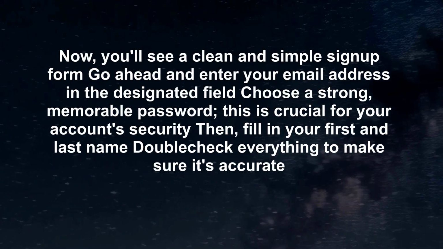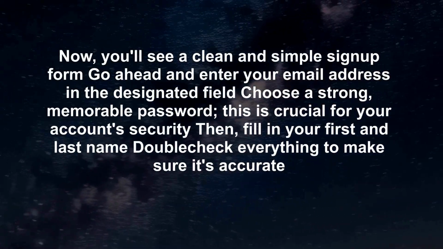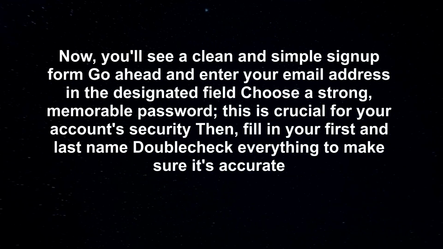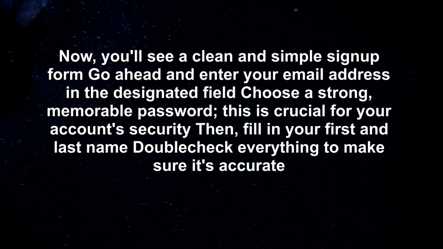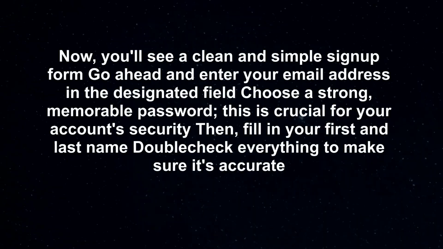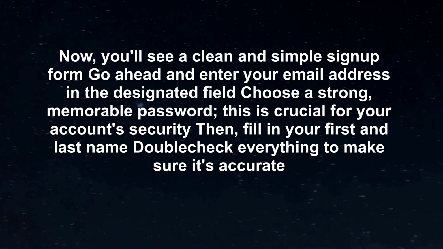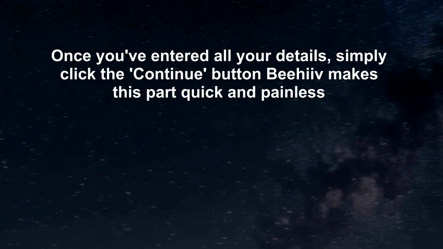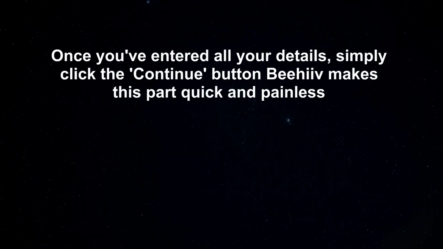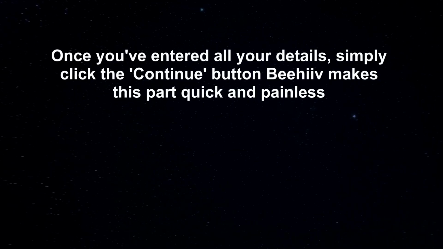Now, you'll see a clean and simple sign-up form. Go ahead and enter your email address in the designated field. Choose a strong, memorable password. This is crucial for your account's security. Then fill in your first and last name. Double-check everything to make sure it's accurate. Once you've entered all your details, simply click the Continue button. Beehiiv makes this part quick and painless.